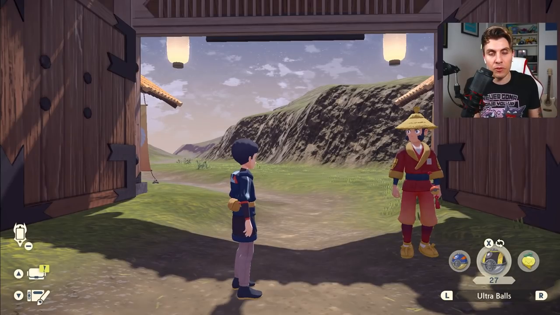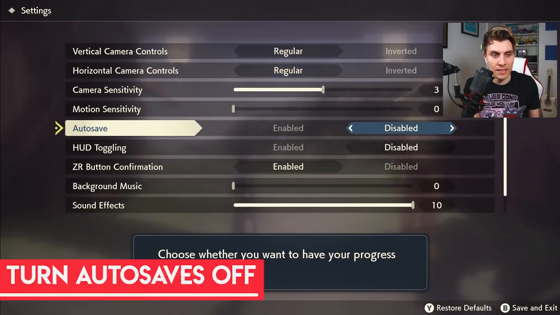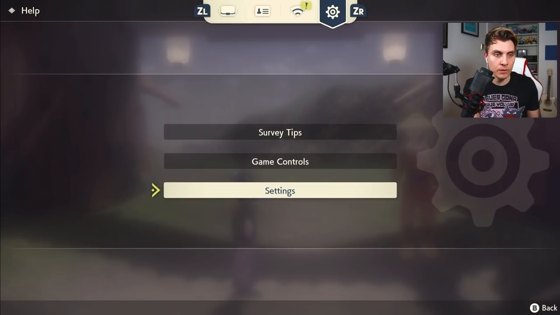One of the things I would advise all of you to do is come to your settings. Make sure that you have your auto saves disabled. Don't have your auto saves on, this can mess the whole thing up. So first things first. The next thing is optional, so having the background music off, obviously it is an option. So they're the two things in the settings that you need to have.